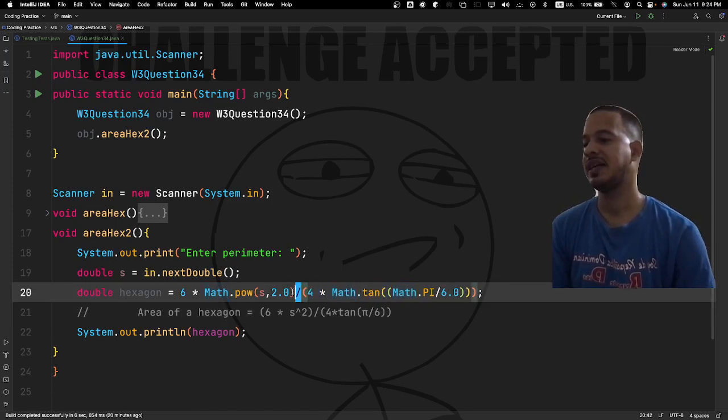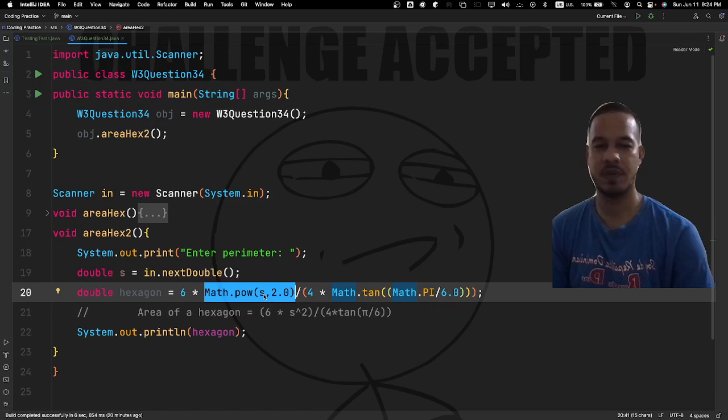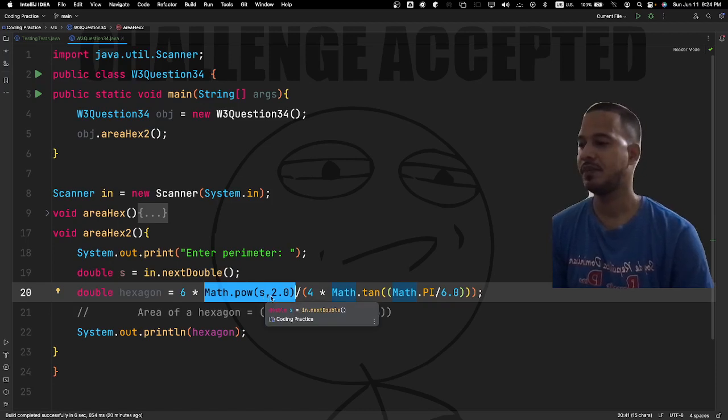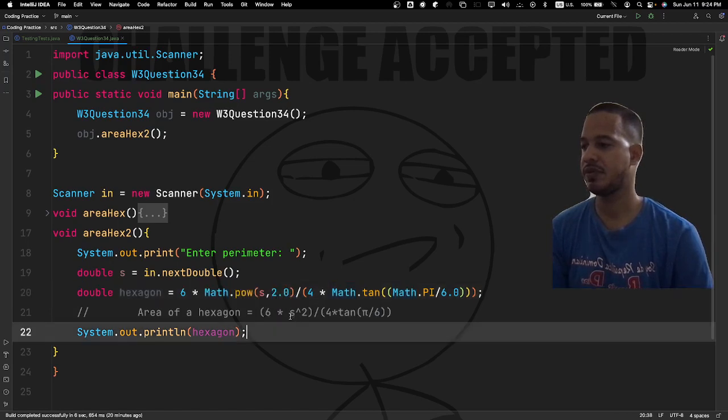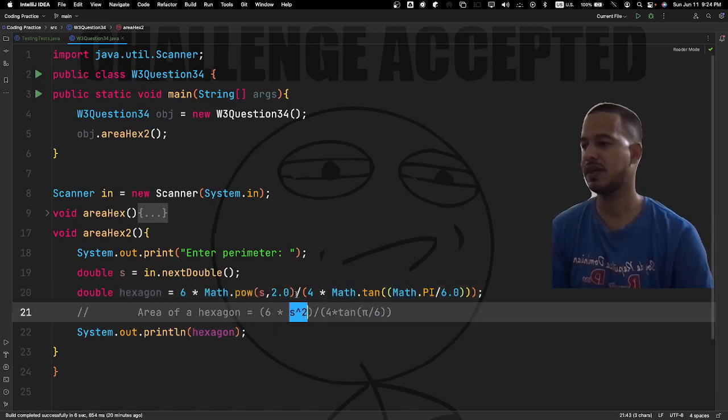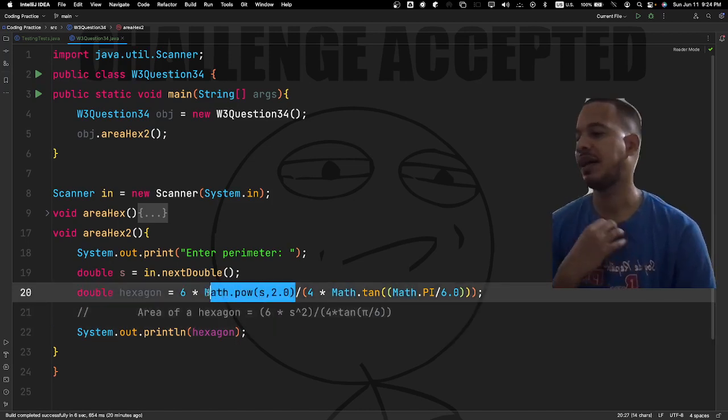Now, all of that is divided by 6 times the length of the side raised to the power of 2, which you can see here, side raised to the power of 2. This is how you do it using the Math.pow function.